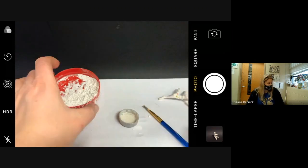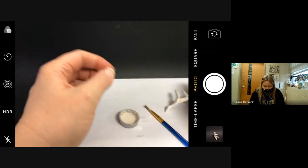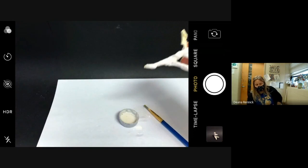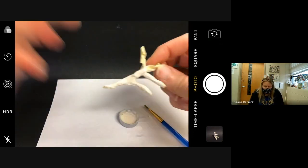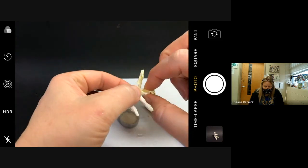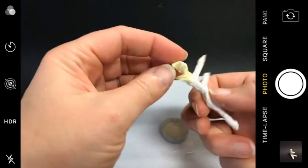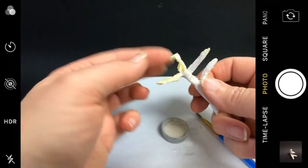Before I do that, put that off to the side. I want my hands to be dry while I'm doing this, but I've got to figure out what I want to do for my head. I think I'm going to fill in this little spot so it's rounder. You guys think so?